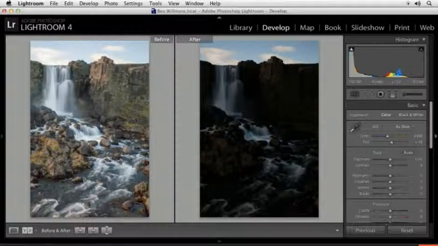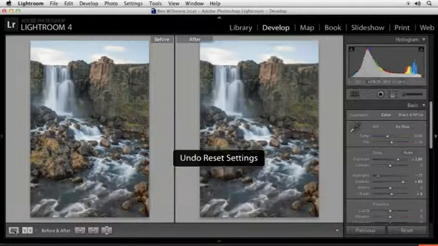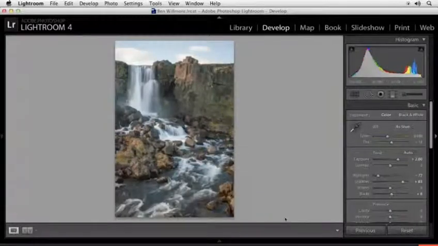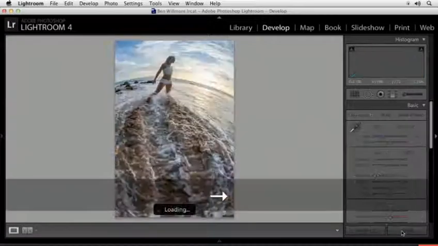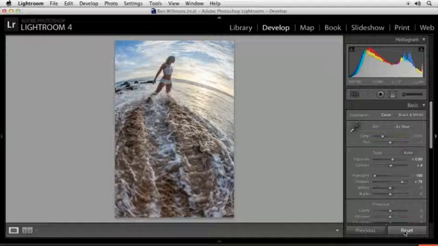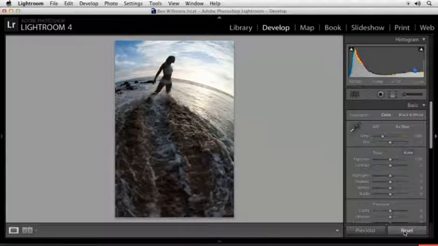What I'm going to do, though, is not use this feature because it thinks of my before as one that's already been adjusted. It's just because of how I did things. And what I'm going to do instead is I'm just going to be hitting the Reset button to get back to the original. That's going to strip off all settings that are there and show me what the image would look like if it had never been adjusted. So here's one we adjusted earlier. There's the original.